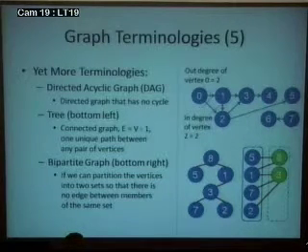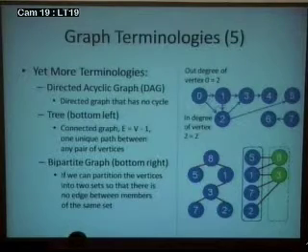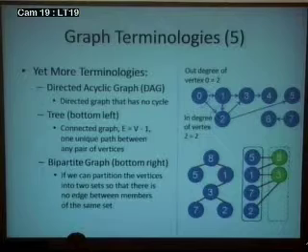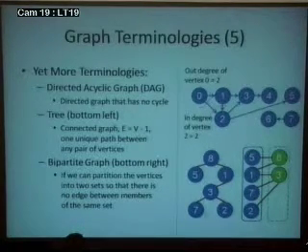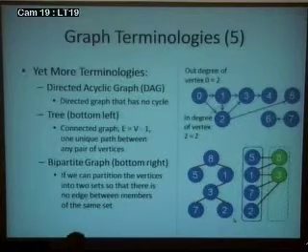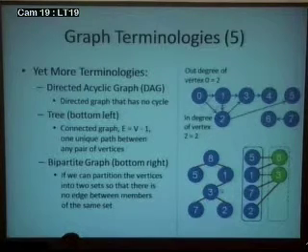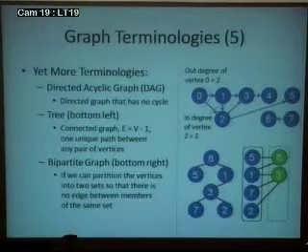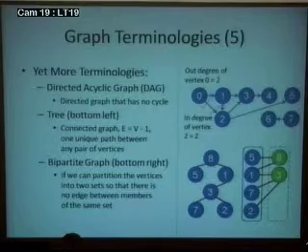Let's take 5 and 2. You can only go 5, 8, 1, 3, 2, right? There is no other way to traverse the tree between 5 and 2. Take any other random pair, 7 and 2. There is only 7, 3, 2. There is no other way. Because, for example, if you take 7, 3, 1, 3, 2, then it's no longer a simple path. For trees, there's this unique property.